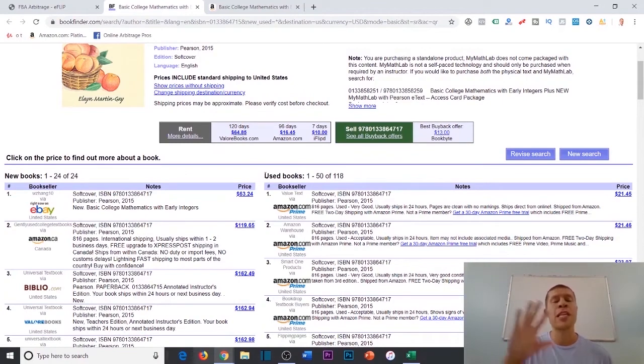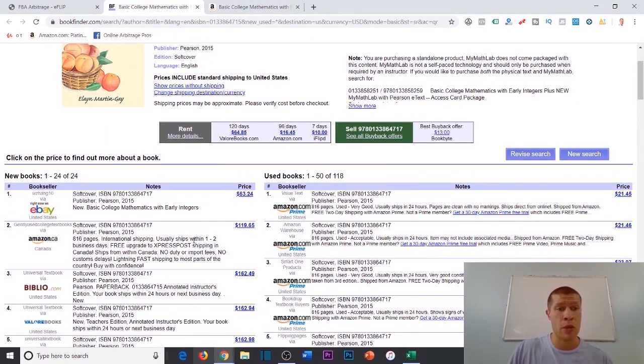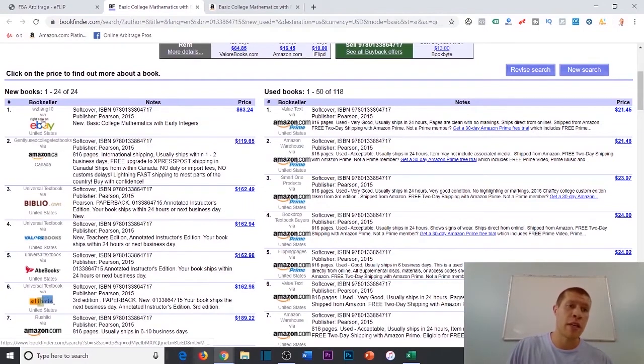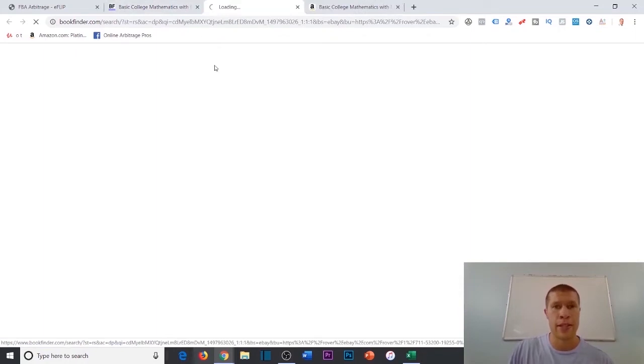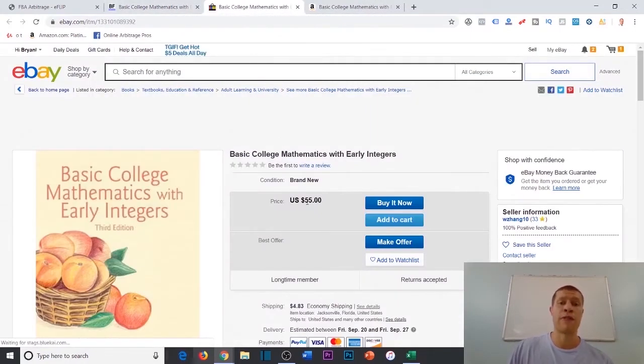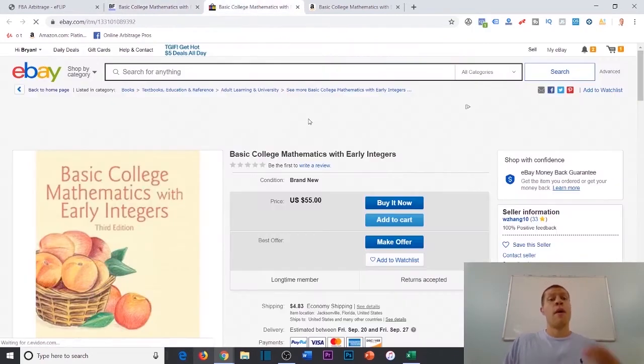For this specific example, we're only focused on buying new books that we can ship into FBA to win the buy box at new, right? So we know that the buy box is $201.03. Now I can make money potentially buying this for $119.65. Oh, wait, look, somebody on eBay is literally selling this for $63.24. So let me click this and see if it's actually $63.24 on eBay. Oh, wow, it's $55. It probably is shipping, so it probably ends up being about $63.24 or whatever. So, boom, score.